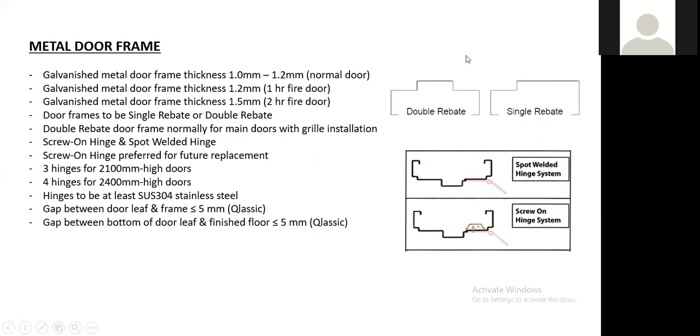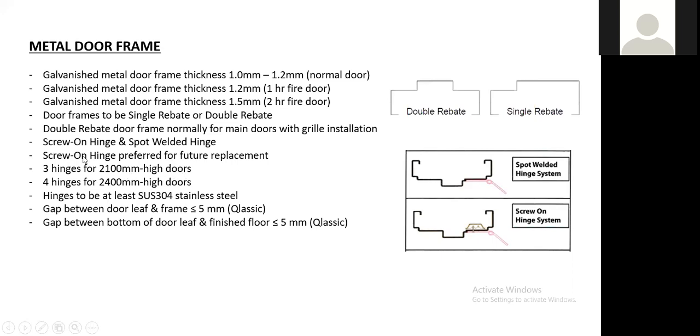So for example, on the right-hand side you can have your original timber door here. This one facing outside, you can have a grill door. So it's a provision for the future: when the owner wants to install a grill door, they can still install it on the other side. Just my suggestion, okay, for internal doors, if you're very sure that the door will not have another grill door or a double-sided door, then you just provide single rebate. It will look nicer. Double rebate is for the main doors, the entrance doors.